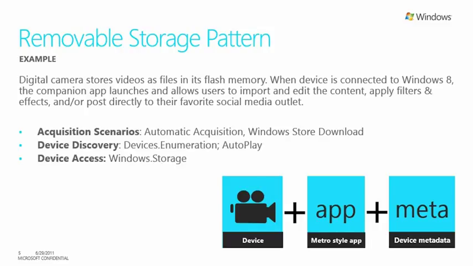So for device discovery, actually finding the device, the app would implement the device enumeration API and then pass that information over to the application, so the application can go using the Windows.Storage API and actually talk to the device. Or AutoPlay can pass the volume information over to the application, and then the application can go talk to the device. It gets passed as basically a folder to the application. And then device access, as we mentioned, is handled through Windows.Storage.